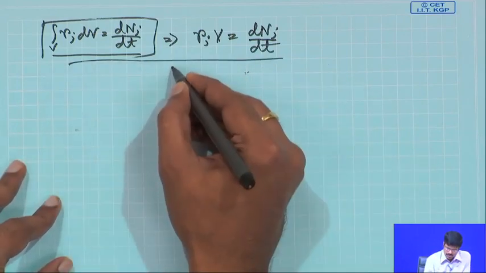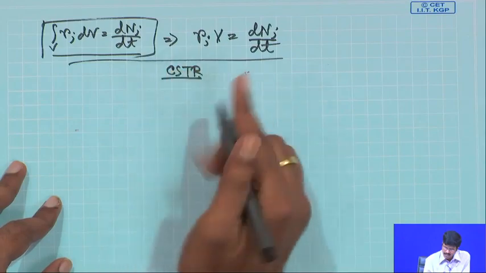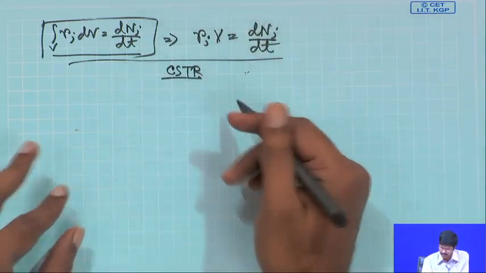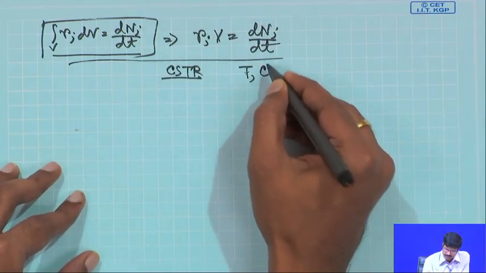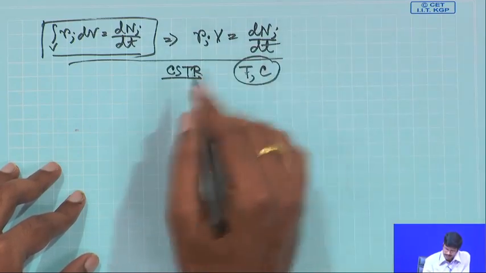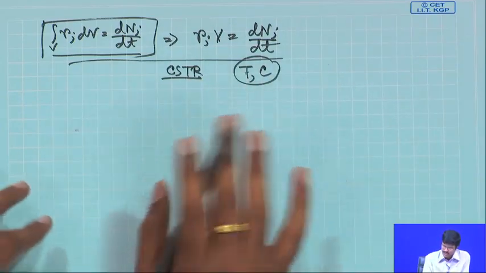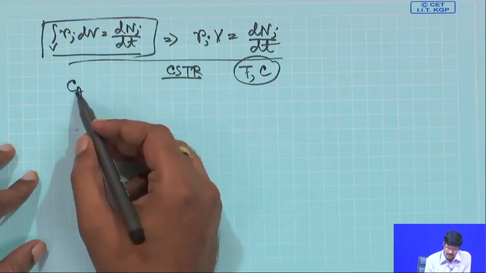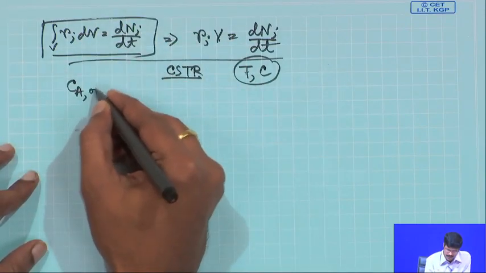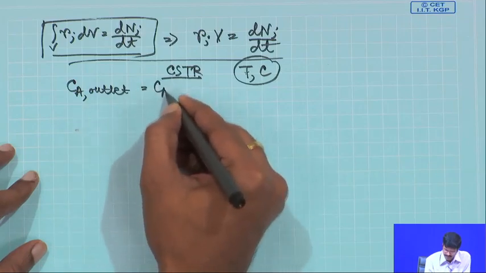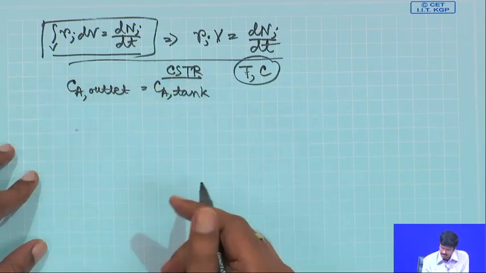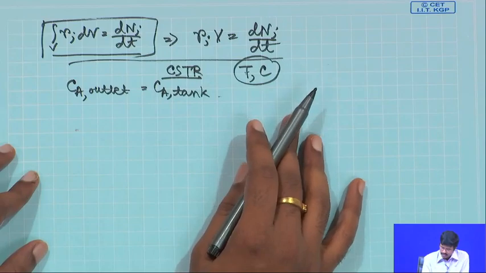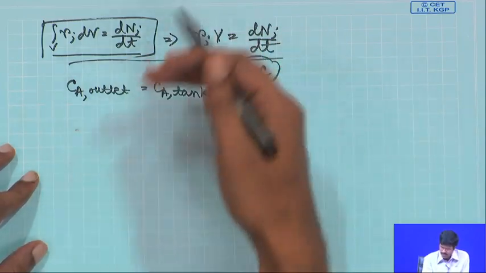Now if you come to the continuous stirred tank reactor, this is basically an open system. You are continuously adding reactants and removing the products, which also will contain some unreacted reactants. So, temperature and concentration are constant spatially as well as with time. We are considering only the isothermal situation; there could be adiabatic situations, but we do not go into that kind of complexity. The concentration of any species, whether reacting species or product species, at the outlet is equal to its concentration in the tank. It is a steady state situation, and the reaction rate does not change with time, and is also spatially constant, point to point everywhere.